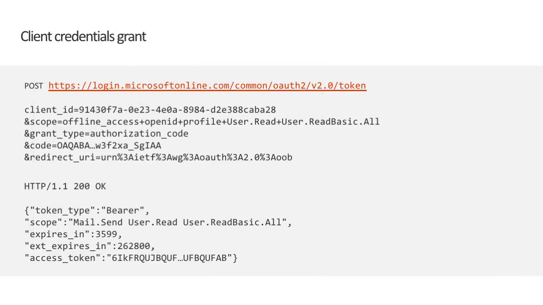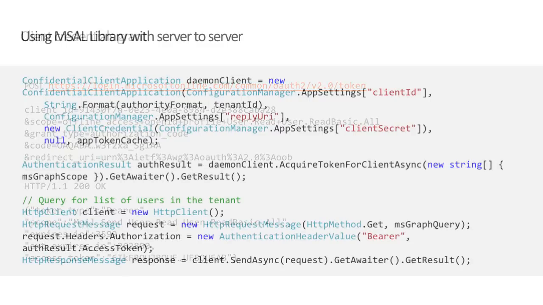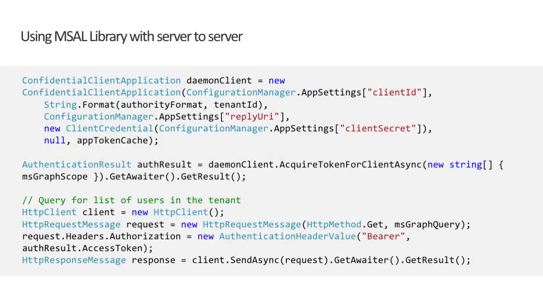So here's what one of those grants actually looks like. Here I'm making the request for the access token, and you can see here the grant type, I'm looking for a code, and I'm also passing in the client ID and secret. Now, in previous instances, we used the public client application, which is going to include an interactive user. But in this case, I'm using a confidential client application, and that's going to be able to run without an interactive user. Obtaining tokens by providing a secret and using a secret in an app instead of just requesting the user to go get it.